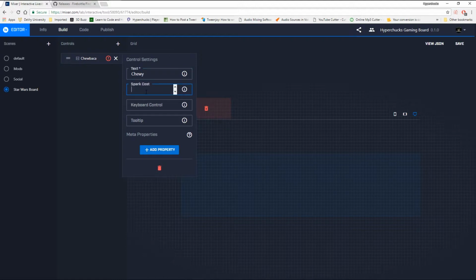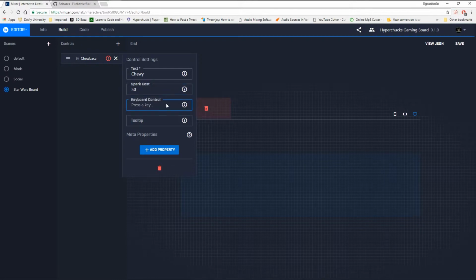You have to put the spark cost right here in this board. This is where you assign it. Even though you can assign it in Firebot, it will not take place because you haven't put it over here on the dev lab. So let's say that I wanted to put it to 50 sparks. You can put whatever sparks you want on your buttons itself. Later on, you can assign the cooldowns and all that stuff in Firebot, and we're gonna go over that.